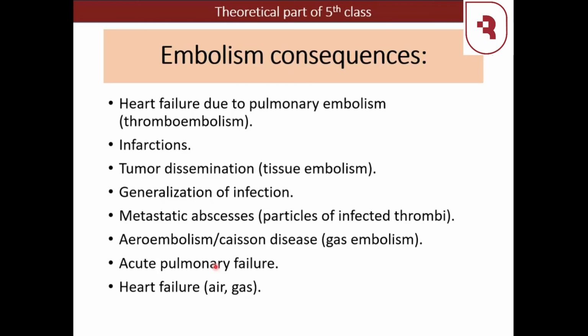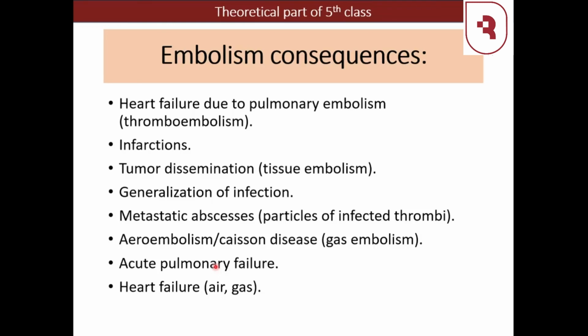The consequences of the emboli are associated with heart failure due to pulmonary embolism, and sometimes it may lead to stopping of the heart and death. Infarctions, mostly as a result of acute ischemia development in the organ. Tumor dissemination for tissue embolism, for example. Generalization of infection for microbial embolism. Metastatic abscess, again for microbial embolism. Aeroembolism and caisson disease in case of gas embolism, acute pulmonary failure, heart failure, and so on.